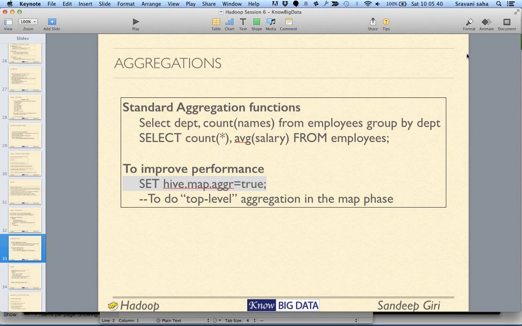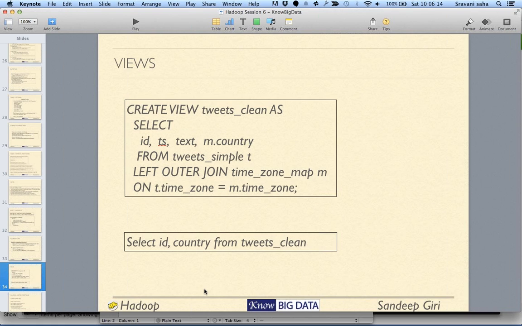For count star, you don't have to really run sorting. You don't have to really do a reduce. All you have to do is just scan this file and return the number of records. Okay. So some of the aggregations could be done on the map side itself. If you want to enable that, it will make the process a little faster.